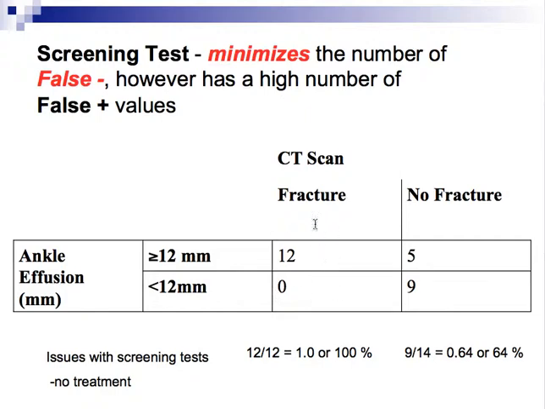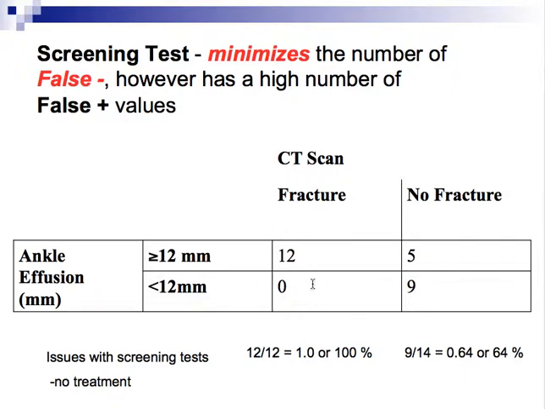We picked up all the fractures, so we have a 100% sensitivity, but we drove specificity down. We increased our false positive rate. And so this is a classic example of a screening test where we have a surrogate measure for fracture that we use to screen people, but we know ahead of time that by assuring we have a false negative rate of 0, the consequence or sacrifice we're making is that we're going to order more tests than we would otherwise. But in this case, it's necessary.